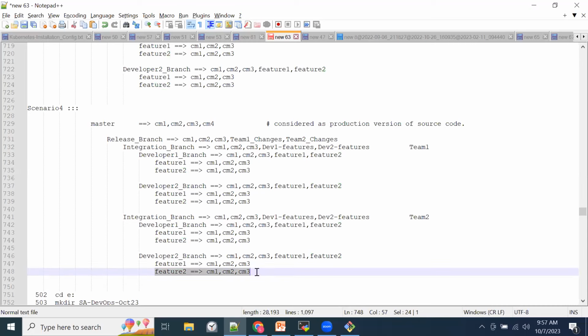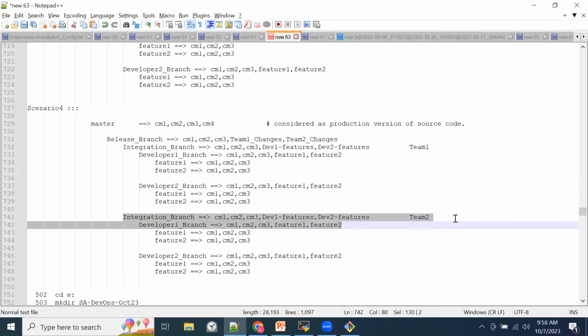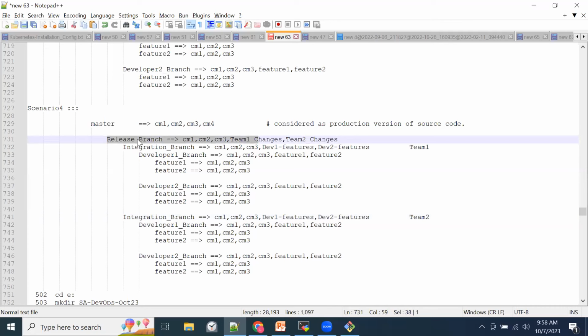So developer branch 2. So for this, the target is developer branch 2. Correct. Similarly, for this developer branch 2, which is the target? Integration branch of team 2. And for this integration branch, the target is the release branch. And for the release branch, the target is master. So that is the hierarchy.